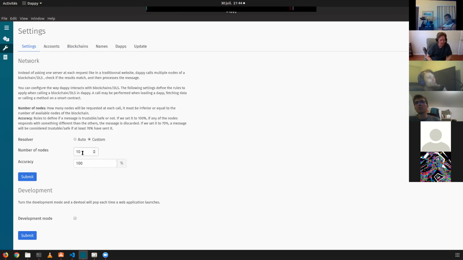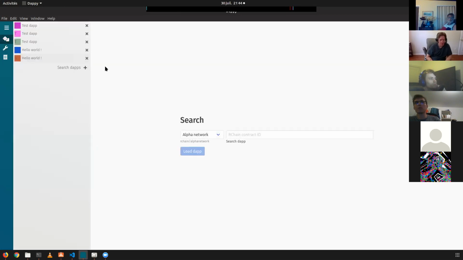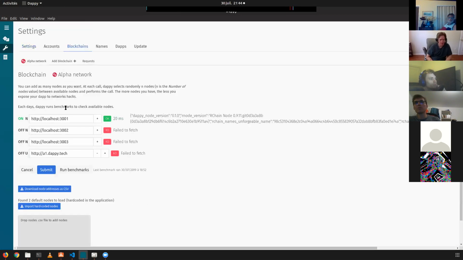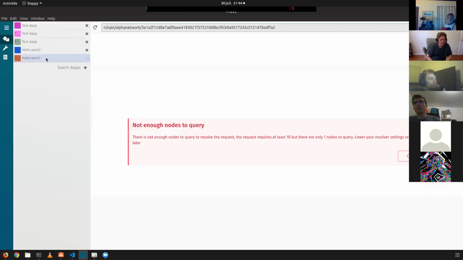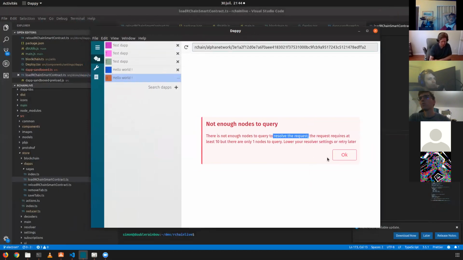When you put this number up, it increases the security of the platform. Right now, since I have only one node available, this should not resolve. It's telling me that there are not enough nodes to resolve the request, because I am requesting 10 nodes, but there are not 10 nodes available.